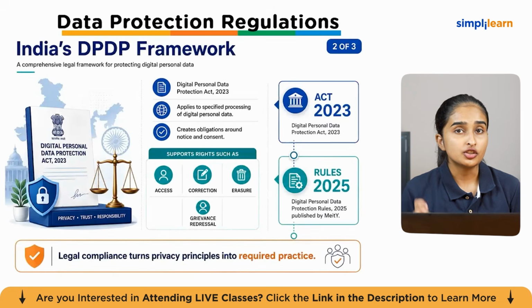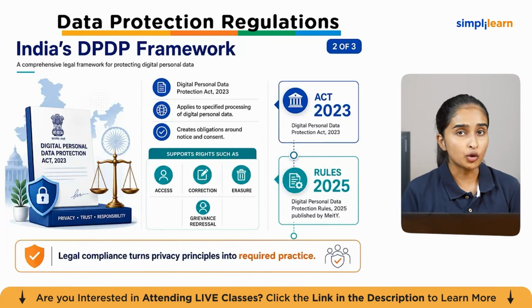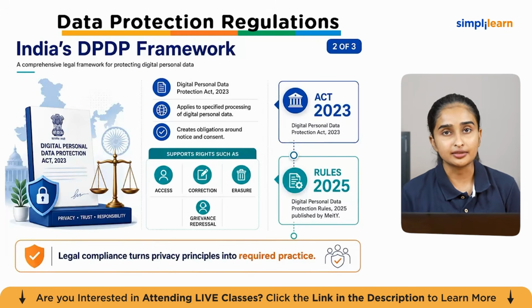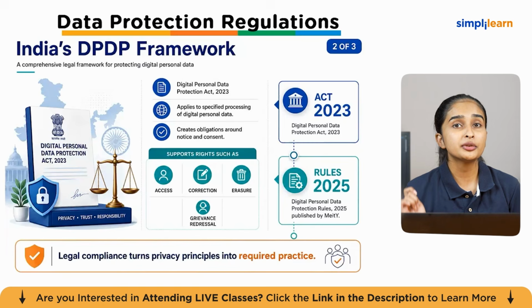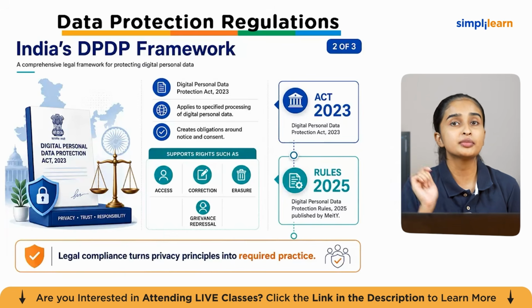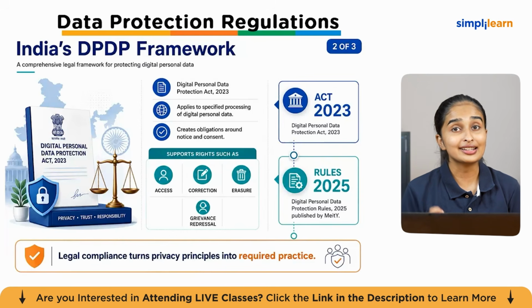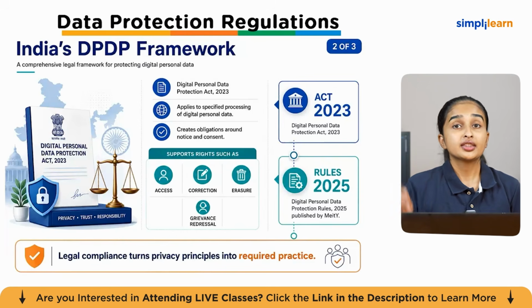Data ethics and data protection law are closely connected, although they are not exactly the same thing. Law establishes requirements organizations must follow, while ethics asks whether the practice is responsible even when the law does not provide a simple answer. One of the most recognized privacy frameworks is the European Union General Data Protection Regulation, or GDPR, which governs the processing and protection of personal data and provides individuals with important rights relating to their information. In India, the Digital Personal Data Protection Act 2023 applies to specified processing of digital personal data and establishes obligations around notice, consent, access, correction, erasure, and grievance redressal. The government also published the Digital Personal Data Protection Rules 2025.